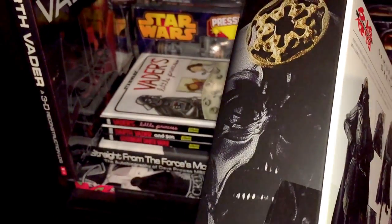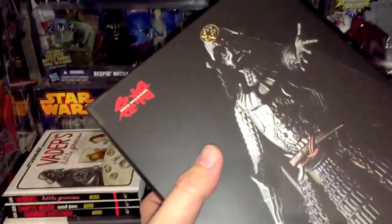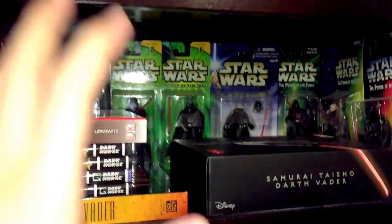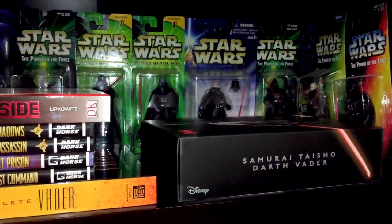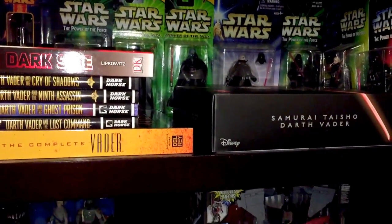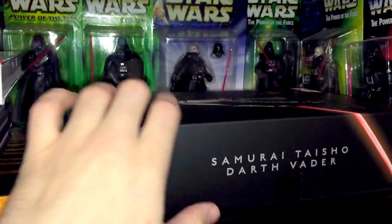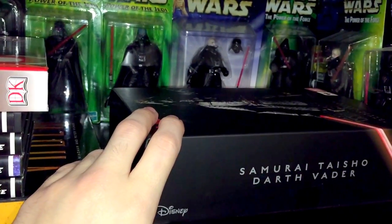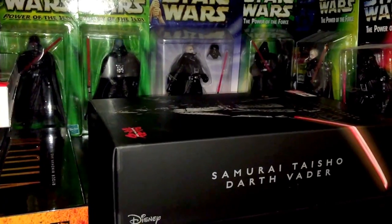This is one of those things that I don't know if I ever want to remove it from the packaging, because this is going to be very, very valuable, and I might eventually remove it if I get really serious, because you didn't think this was serious enough, with what I have. If I got glass partitions, and I haven't gone that far in the office yet. I probably could, but I definitely am thrilled to have this in the collection. In fact, I'm thinking about getting a second one, saving my Amazon gift cards up to get a second one to remove from the packaging, because, wow, amazing.